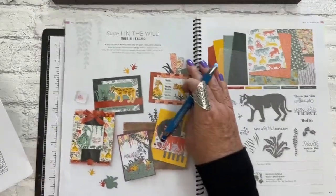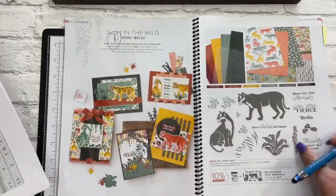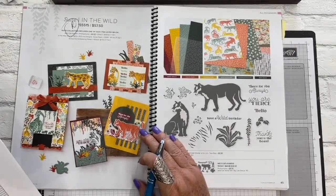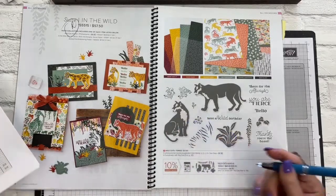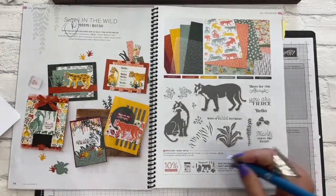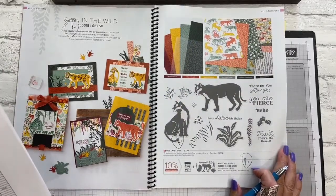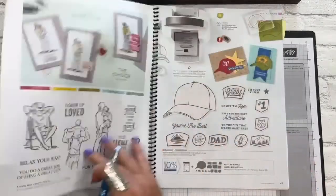44. Okay, so In the Wild Sweet is retiring, which we know all the sweets are going to go because they're going to make new sweets for us with an easy button. Okay, so page 44, In the Wild Sweet. Got it. Wildcats photopolymer stamp set. Let's see if the bundle, Wildcats bundle. Yes, the bundle is retiring and the stamp set. I'm sure the designer paper will be too. But we're working our way back there. Okay, so the next page is 46.